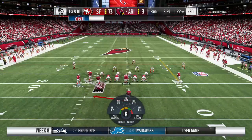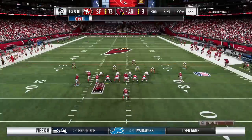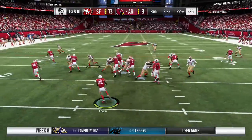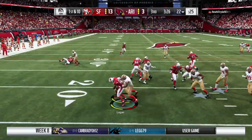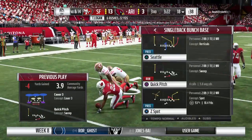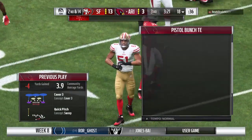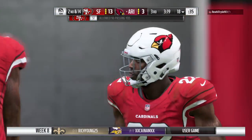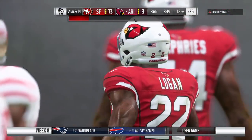This is where scripting comes into play a lot of the time. How many plays do you script coming out of the second half? Most of the time in the first half, you're scripting 12 to 16. I think in the second half, you're really scripting more like 8 to 10. Kind of a starter or an opener, whatever terminology they use. Just something to get you off to a quick start. They'll wind up losing 4 yards on the play. And that's going to make it 2nd and 14.